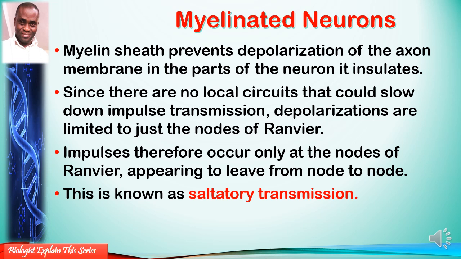And like I said earlier on, the myelin sheath has a size of about 0.1 micrometer to as much as 20 micrometer, and you can have up to 250 to 300 sheaths along the length of a neuron. So look at the multiplier effect of many sheaths along the neuron. The more myelinated a neuron is, definitely from what we have discussed so far, the faster will be the speed of impulse transmission along the length of that particular neuron.